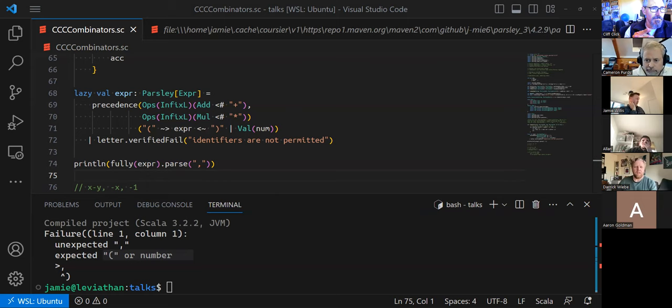Other than the debug combinator, which we've seen, it is sort of basic. It gets the job done. Most of the time it works out. I do have a project student at the moment because I had debugger envy from looking at ANTLR's debugger. And so I actually have a student currently working on a sort of visual debugger for parser combinators, where it does render at each step the sort of unfolding of the parse tree and progress that it makes throughout the grammar and what it did at various points.